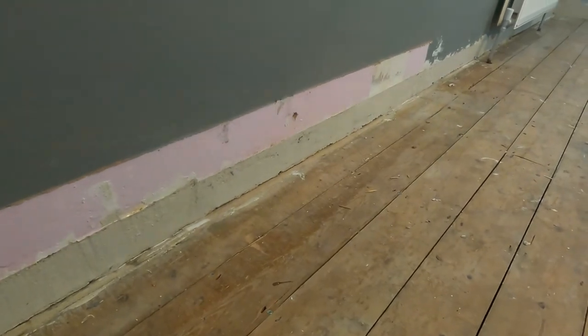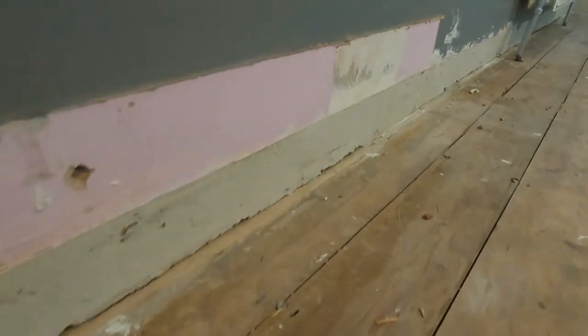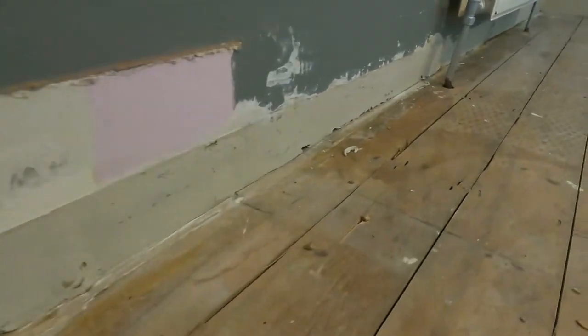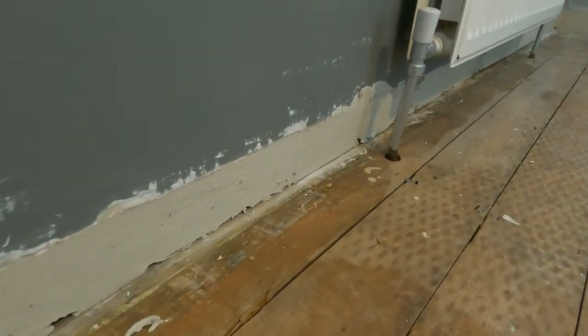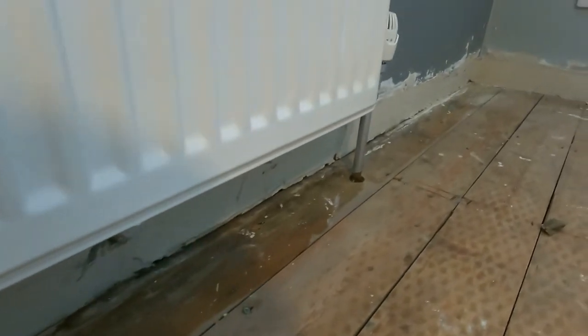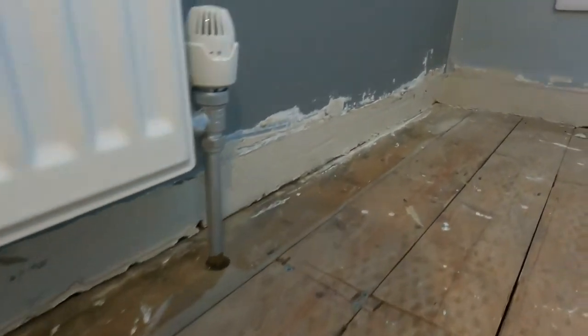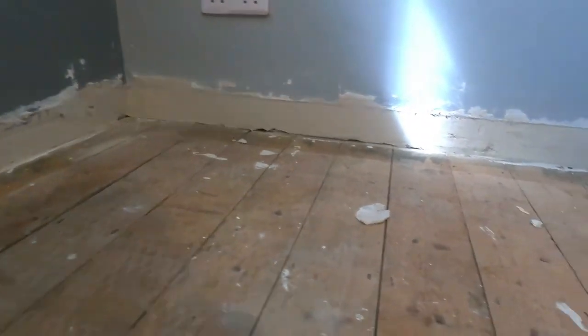So if you're taking off your old skirtings and you had a lot of gaps and holes at the back, just replaster like that. Keep it nice and flat. Not only that, doing this helps out with the new skirtings as well, to get a decent fixing. I'll be using a nail gun of mine, so that's definitely going to help me out too.